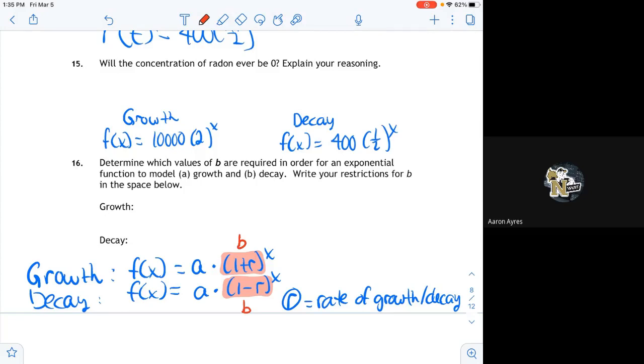Think about it, okay? Would it be easier if I split it up a little bit? Let the red and blue groups take growth, and the green and yellow groups take decay. Does that help if you try to do one? What would be helpful is to write an inequality for me, okay? I would like an inequality that gives me the range of possible values for B, red and blue for a growth function, and green and yellow for a decay function.